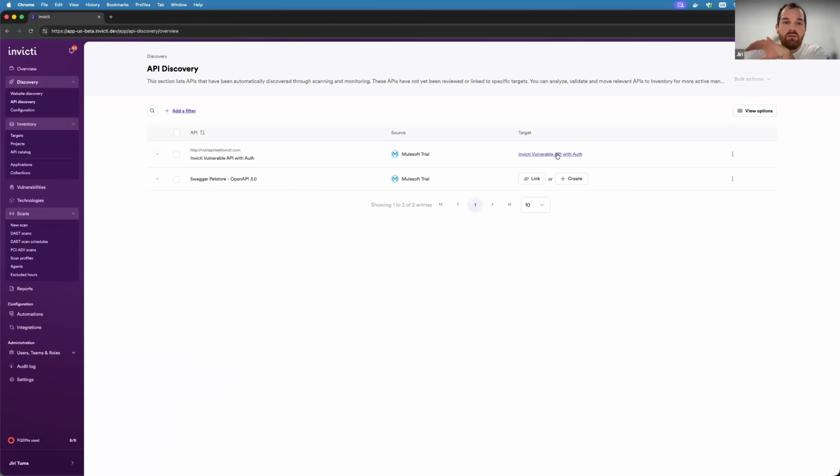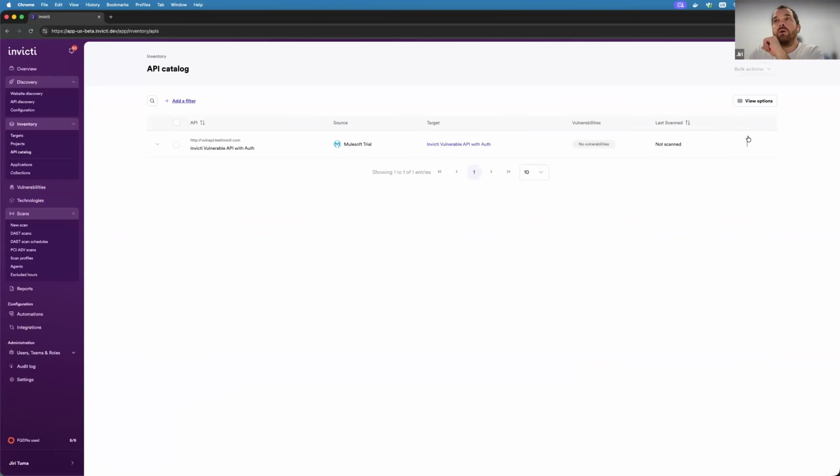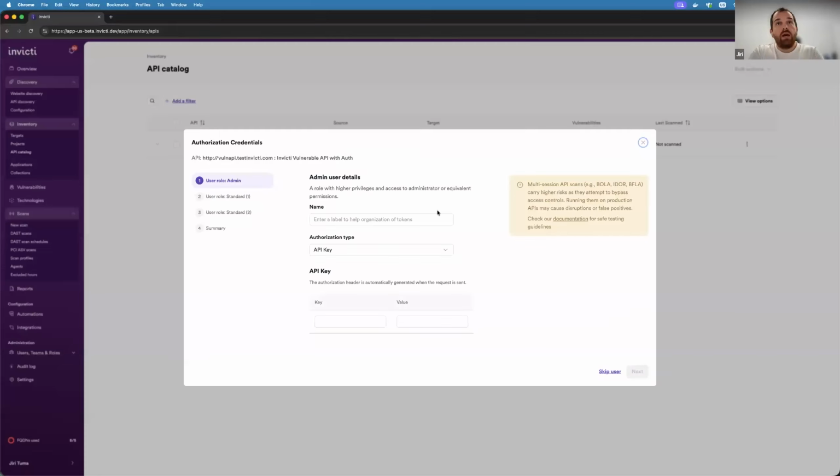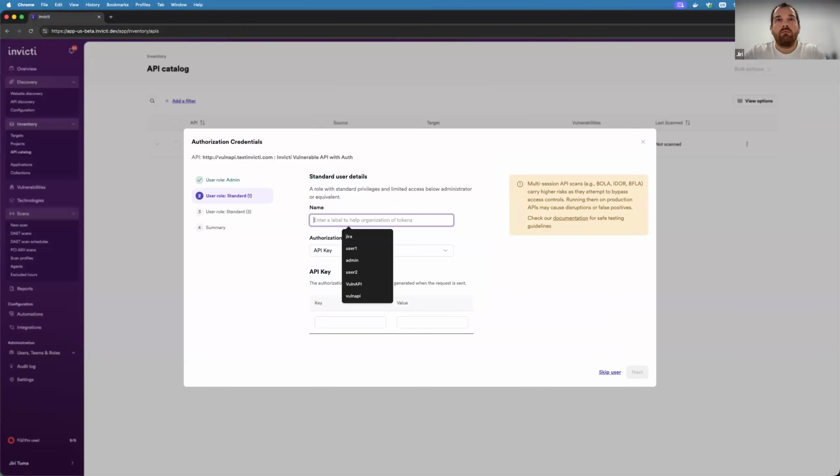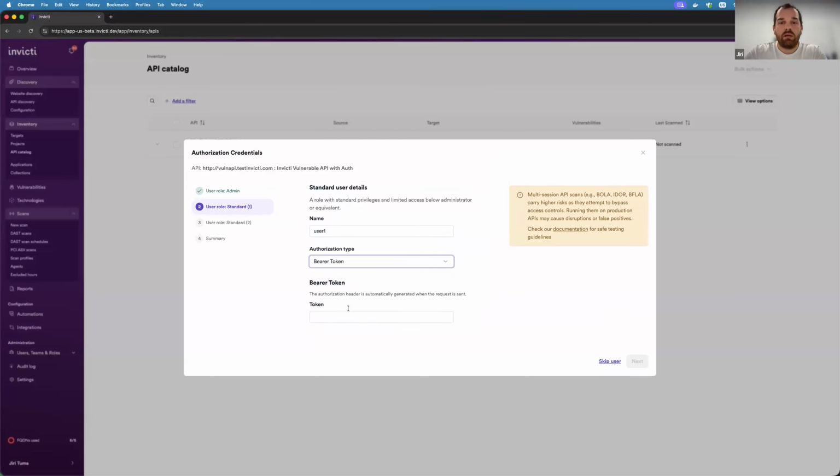Let's take a look at this specific API, which I already have in my catalog, and run a scan on this. I have not yet added an authorization on it for BOLA and BFLA, so let me just do that real quick. Let's call this user an admin. I'm going to quickly add his tokens, then the first user, and then a second user.